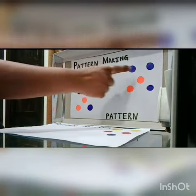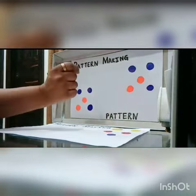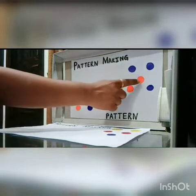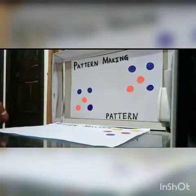Now you can see two blue dots. Yes. One orange dot, one orange dot, and one blue dot. Two blue dots are here. One orange, one orange. One orange, one orange. One blue. Right?